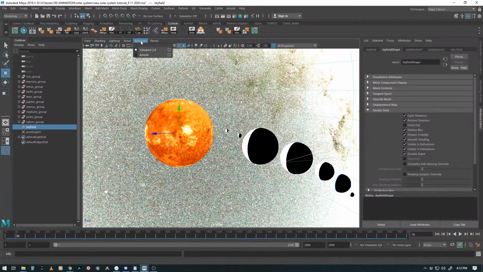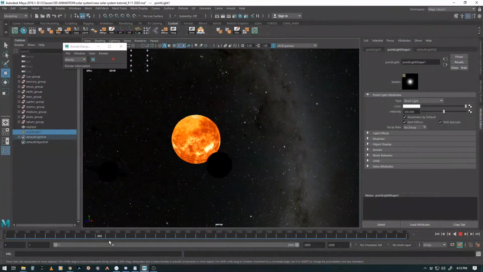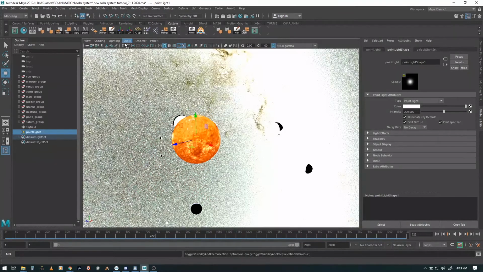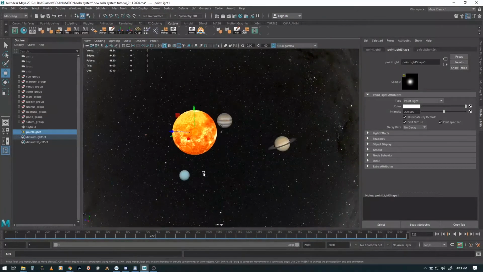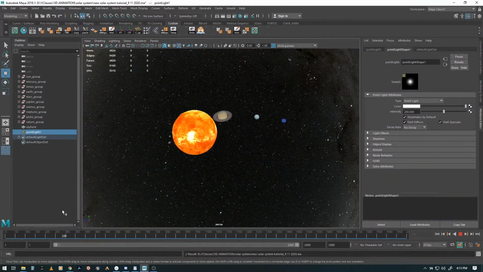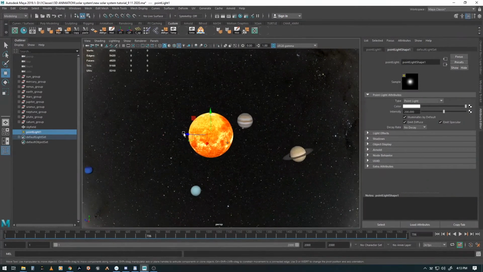All right, so now if we want to render out a certain part of this, let's do that. Let's hide that light for now. Well, it's just too bright. So we want to render something out. Oh, I know why. Over here, default lighting. Phew, that's crazy. So if we want to render something out, we could just render out like a little scene here.